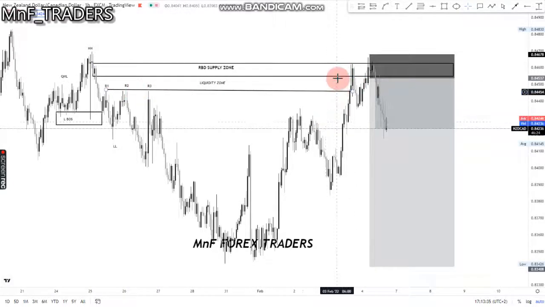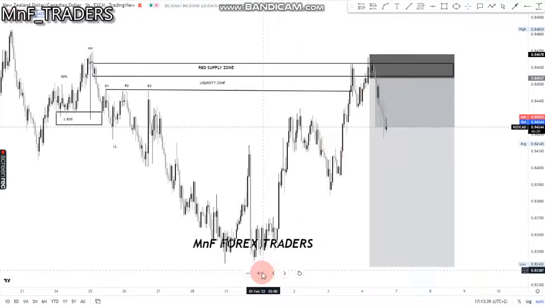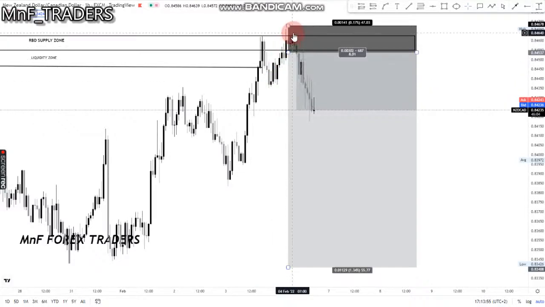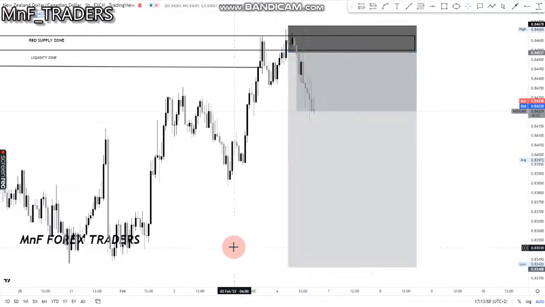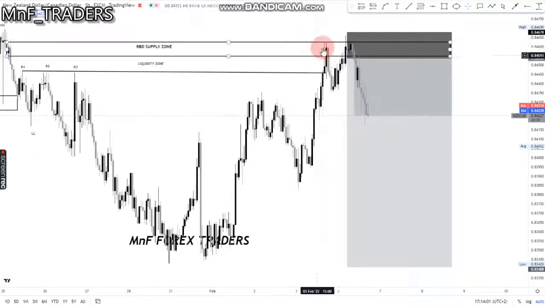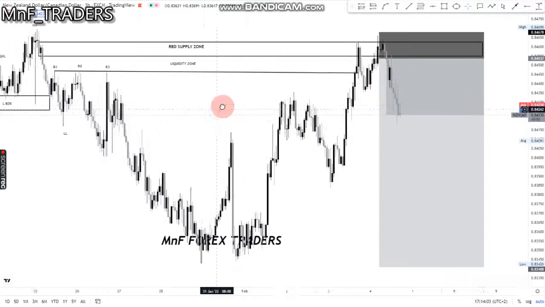So after taking out this liquidity right here, and you can see, if you can zoom in a little bit right here, you can actually see that the market was rejected. Okay, we had a very nice rejection. After that, actually sent the signal at this level, and then the market dropped like that. Furthermore, the market retraced to this level and then it dropped. Okay, so check out, look at where this rejection was. It was at this level right here.